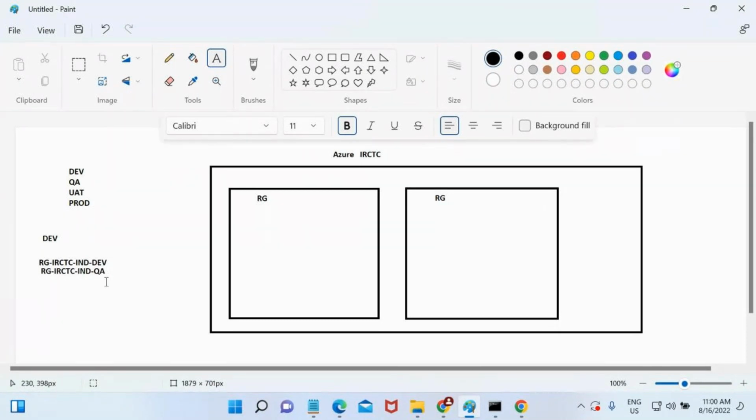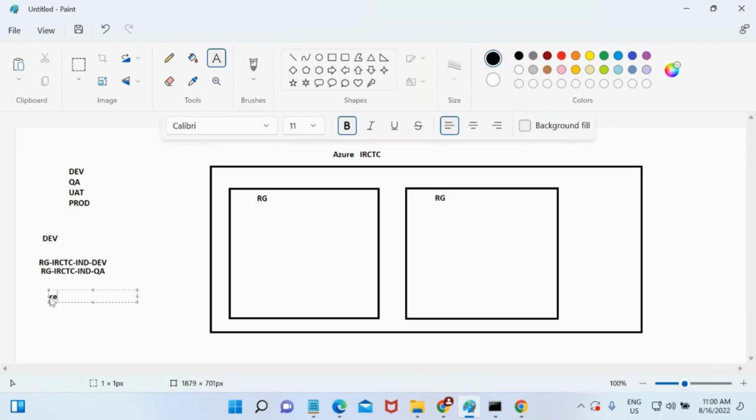So when you are trying to create any resources, you need to ask them first: what is the naming convention that I need to keep? Okay. Simply you cannot keep a name like resource group. Nobody does that. Everybody keeps it short. Okay. So first they'll create a resource group and inside the resource group they need to create the resource.